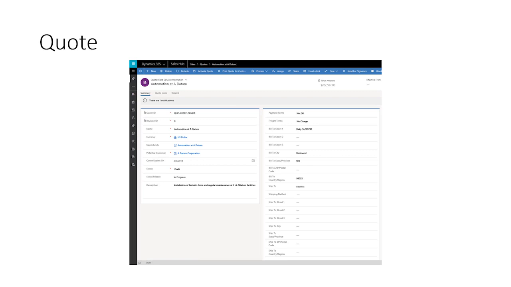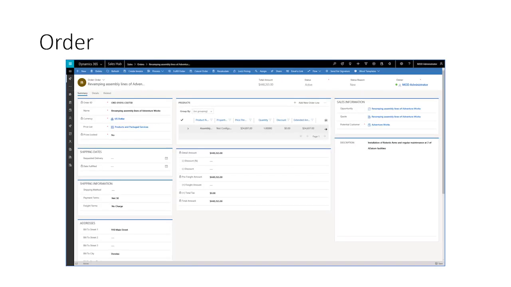Dynamics 365 for Sales quotes help inform potential customers about the products and prices associated with the opportunity. Another way of understanding a quote within the application is to think of it as a proposal or an estimate. A quote that a customer accepts converts to a sales order. If a customer accepts a presented quote, a sales representative can use Dynamics 365 for Sales to create an order with the information contained in the quote record with a single click. Additionally, from within the application, users can quickly revise quotes and even track a history of the quotes presented to a customer.